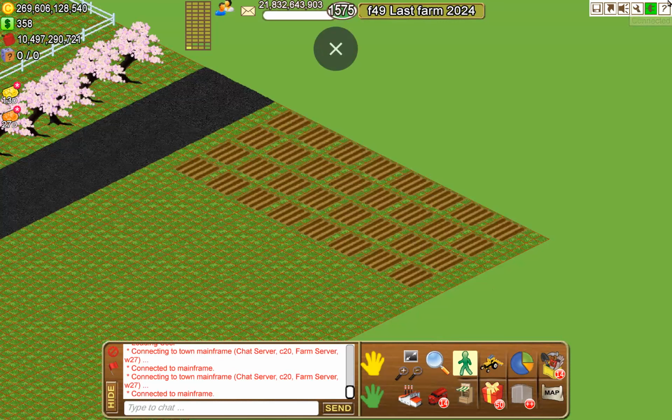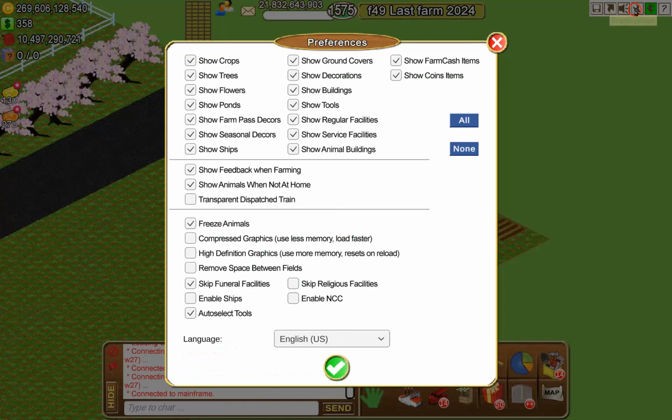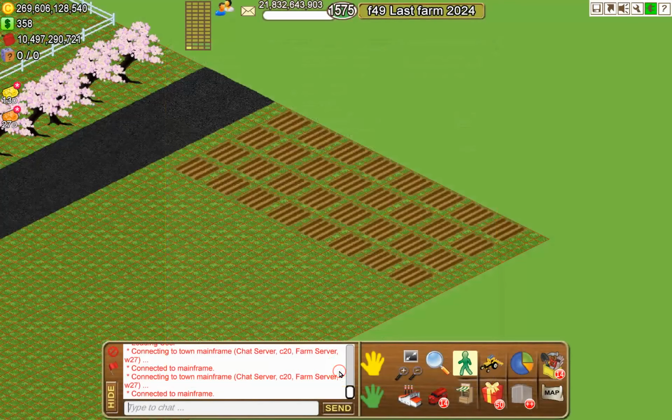So we'll go to our preferences again. And we come down here to click on that, remove that space, and we click here. Now, I'm going to go over here and I'm going to pick up the 5x5.